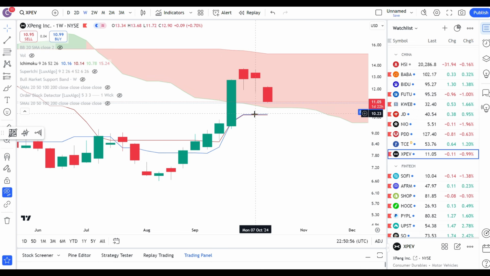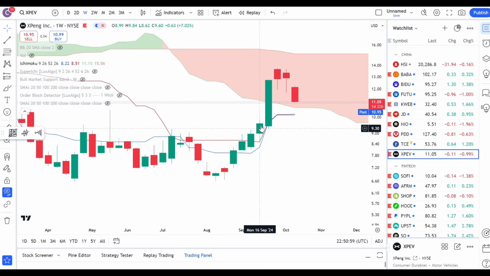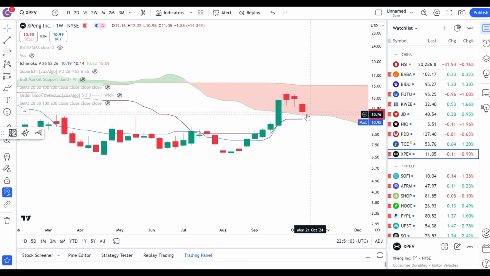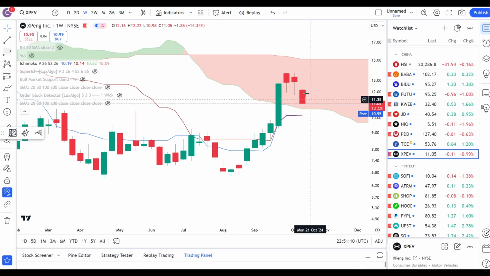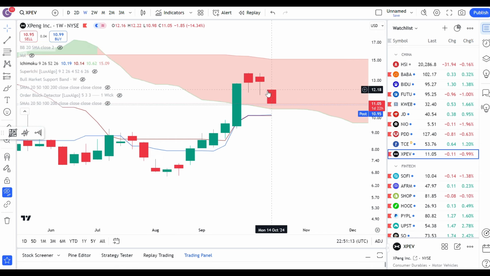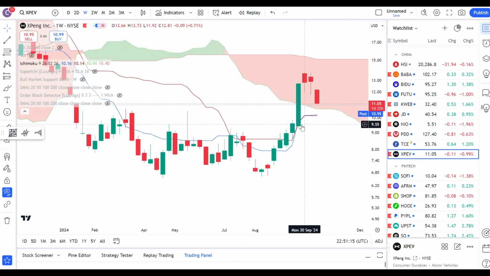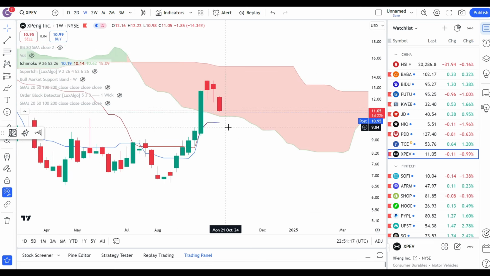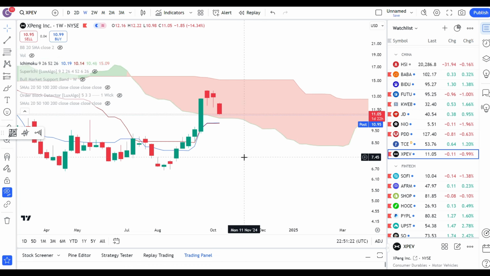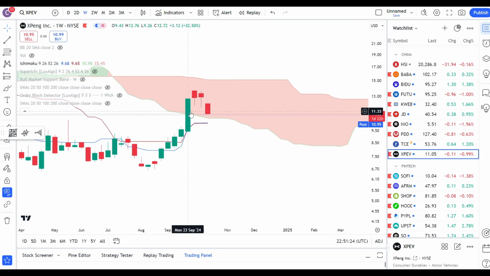You had not a perfect Katana, but close enough, and you have price broken inside the cloud here in the context of a Katana, right? You might keep having some consolidation. You're going to come back and back test the Katana, or you're going to come back and back test the bottom of the cloud. Right now, you've got a little bit of a Marubozu candle, which tells you maybe a little bit more bearish continuation here before bullish continuation, right? I don't know where the bottom is going to be, but it's building up a little bit of a Katana here, and that's something to pay attention to. Maybe a bigger move is coming, and if price is able to manage to stay above this, then the price is going to end up going up a lot higher over time.